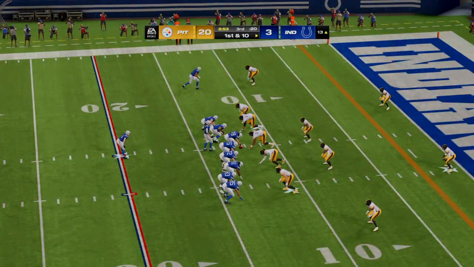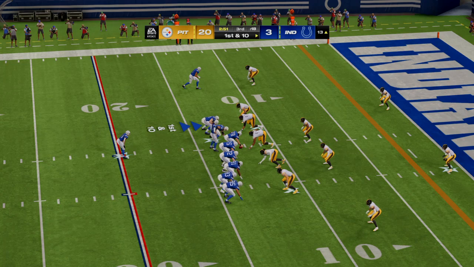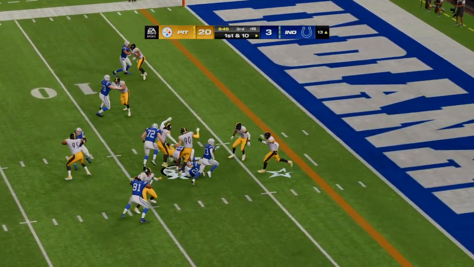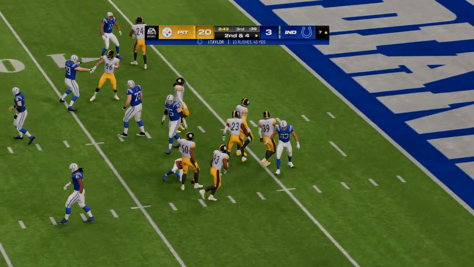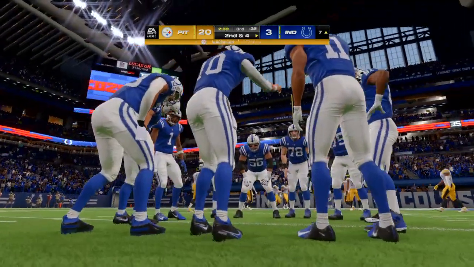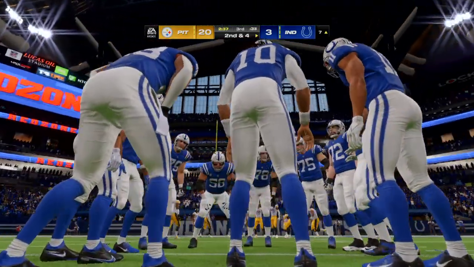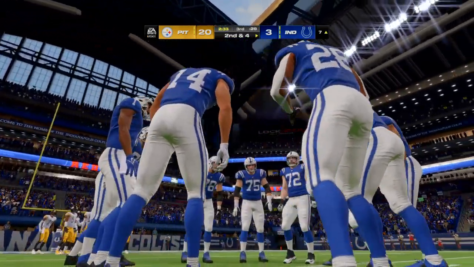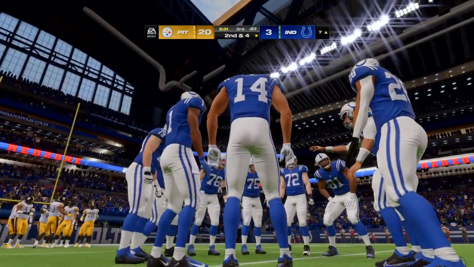From the 13 now, they work on 1st and 10. Running straight ahead, Taylor. And here he'll get it down to the 7. It's a 6-yard gain on the ground, and that'll make it 2nd and 4. Not too many offenses want to turn down long drives, but when you're down what they are, they've got to pay it off with some points.